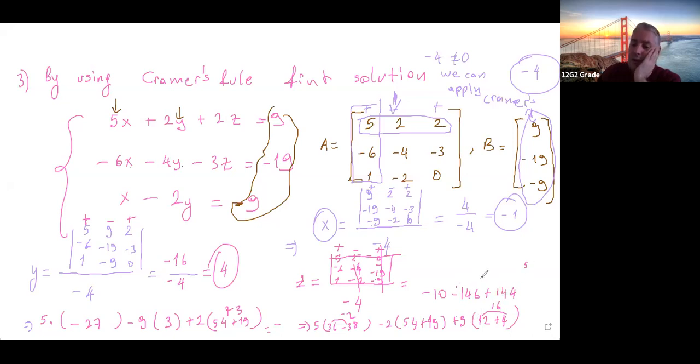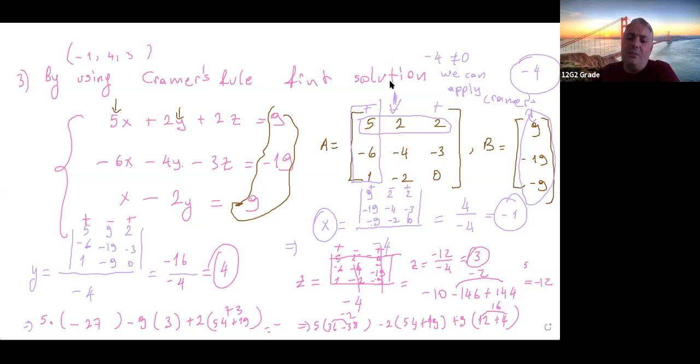144. So negative and positive negative 2, negative 10, negative 2, totally negative 12. So z is equal to negative 12 divided by negative 4, which will be positive 3. So I know x. At the end of the question always write what the x was. Let us see, negative 1. And what is y? Positive 4. And what is z? It is positive 3. So this is the solution.